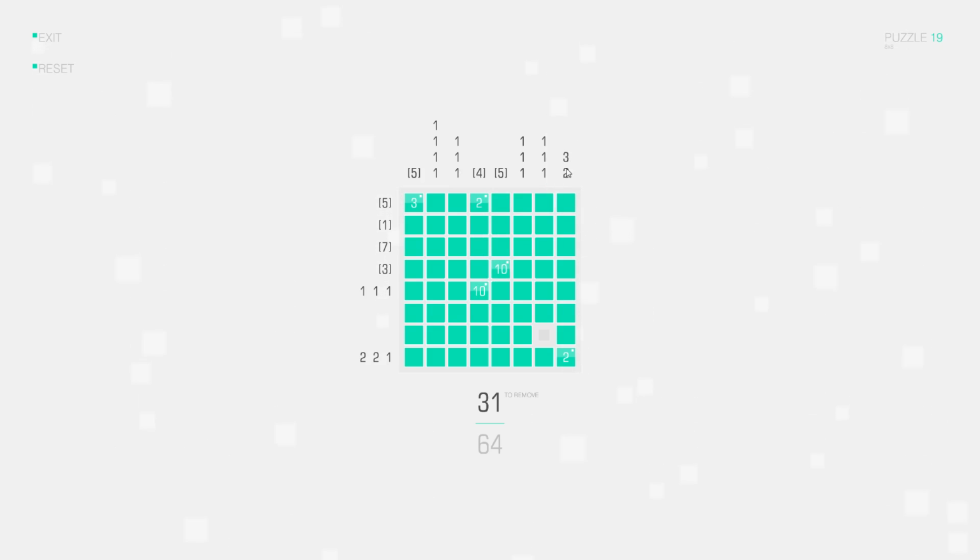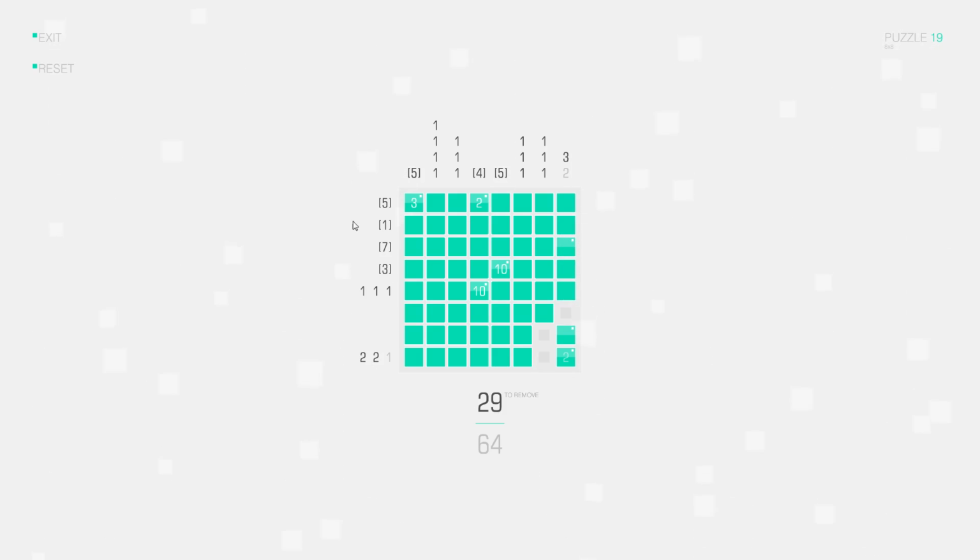We have two connected squares at the bottom, marked like this. That completes the group of two connected squares also, so I can finalize it like this. And the three connected squares at the top of this column can only be positioned like this, or like this, or like this. So that means this square here has to be marked.